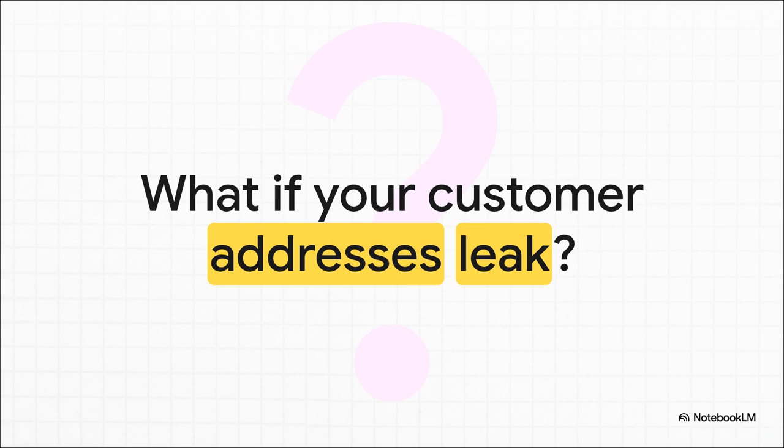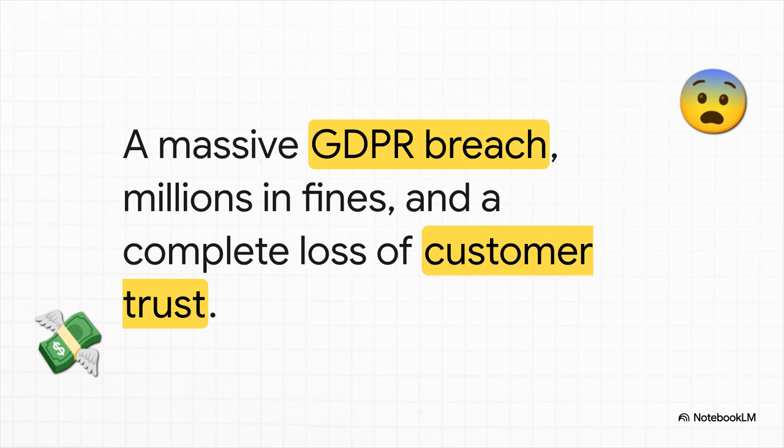So what happens now? Well, the fallout is instant and it is brutal. This isn't just some tech issue you can patch up. Nope. You're looking at a massive GDPR breach. That's the General Data Protection Regulation. And the fines can be absolutely eye-watering. We're talking millions. But honestly, even worse than the money, you've completely shattered your customers' trust. And that is so hard to ever get back. The company's reputation is in the gutter, and all those beautiful data-driven metrics everyone loved, yeah, nobody trusts them anymore.